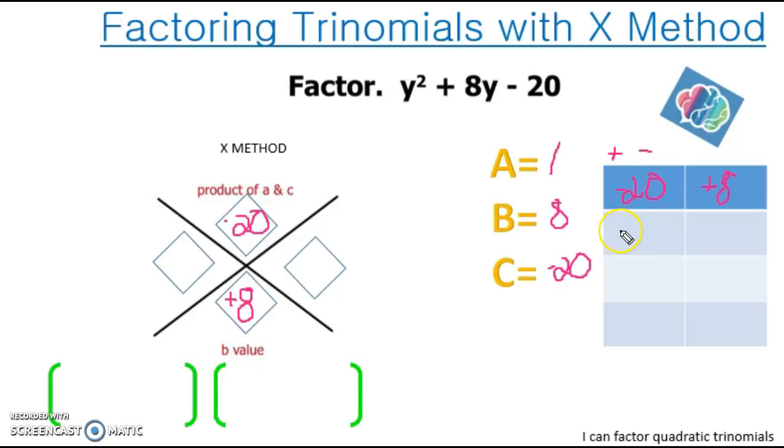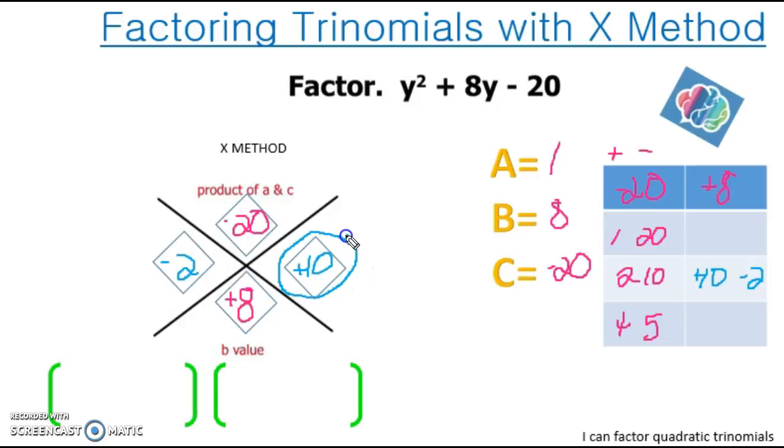So let's go over our factors of 20. 1 and 20. We can have 2 and 10. And 4 and 5. Which one of these factors could get us to a positive 8? Well, we know 2 and 10 could. So let's try those. We want a positive 8, so the 10 is going to have to be our positive number, and the 2 will be negative. So there are our two factors: negative 2 and positive 10.